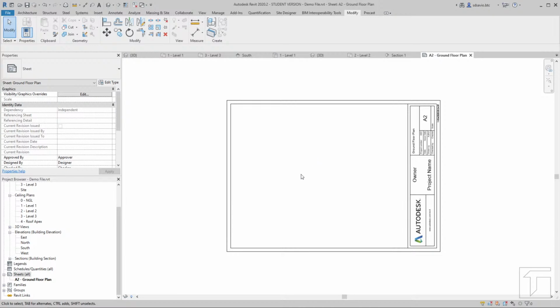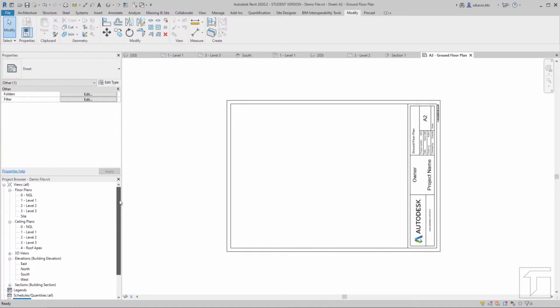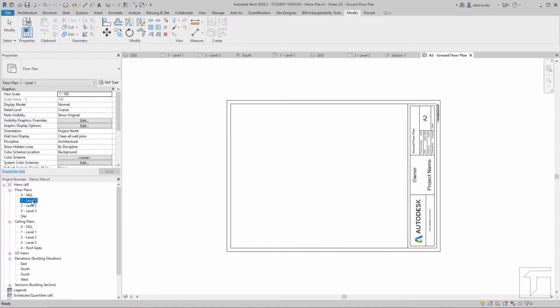Okay, so how do we now place that on our sheet? So all we need to do is go to our project browser. Let's scroll up here. Let's look for our level 1 or ground floor plan under the floor plans of the project browser. Then just click, do not release the mouse, and drag it outside the project browser, and notice that the mouse has a different looking icon which has a move with a plus, telling us that we have grabbed the ground floor plan from the project browser.